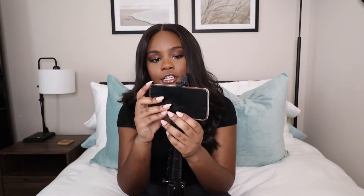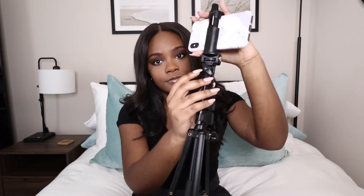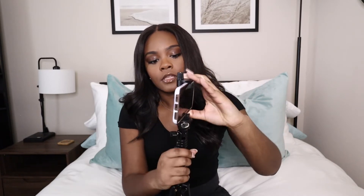Another great thing is that it comes with a remote that you can pair with your phone. All you have to do is sync it to your phone, and when you're taking the picture, hide the remote — or if you don't care, that's fine too. Pop your phone right in here, and it fits any height phone. You tighten the top and it is secure. And if you want to take it in portrait mode instead of landscape, you just unscrew this little knob right here and you can go to the side.